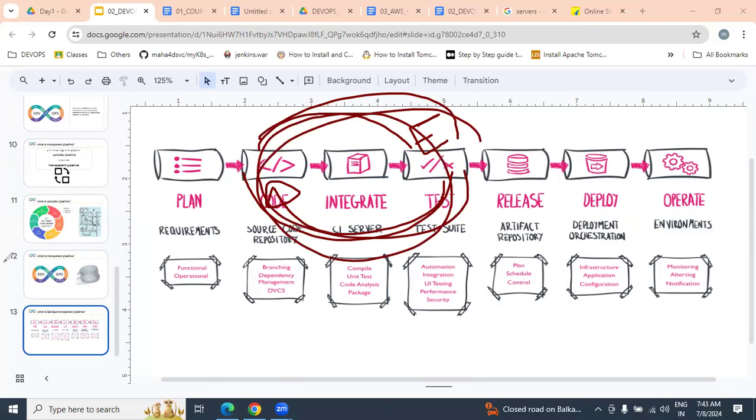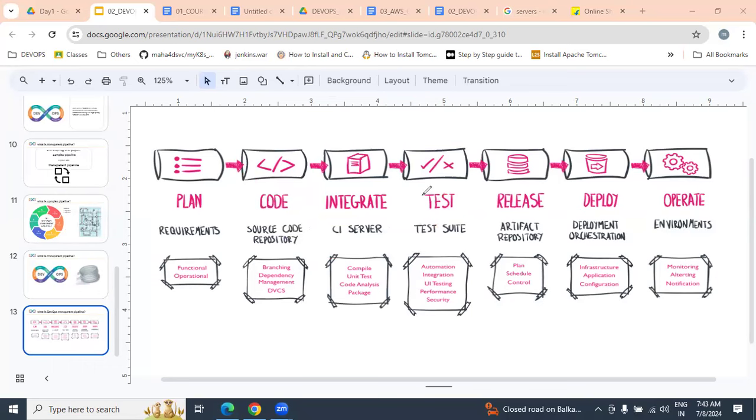This is a continuous process, and it happens automatically until what exactly? Zero errors. If there are zero errors in a software, what are we calling it? A working software, an application. In the software, if there are no errors, we call it an application. That application we are going to continuously deliver into the release. Once it is delivered on a particular scheduled time, we are going to place it on production servers.